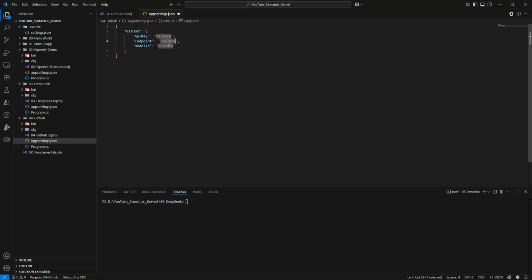Two of them we already know. So we know that the endpoint, let me bring it in, is called https://models.github.ai/inference. And we saw that actually from the code example that was available on GitHub. And of course, the model ID, if you remember, it's not called GPT-4.1 Mini, it's called OpenAI/GPT-4.1. We can actually change it from 4.0 to 4.1 to 5.0 if you want. Any of the ones available, it doesn't matter. If it's available inside of the models of GitHub, you will be able to talk to it. So the only thing left is the API key. And like I said, that will be the PAT, the personal token in here that we need to bring in.